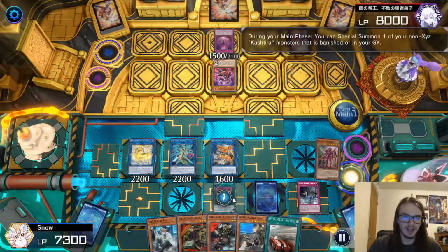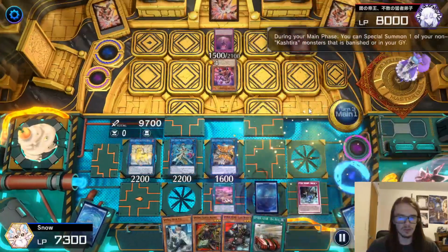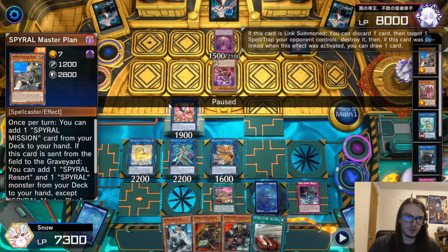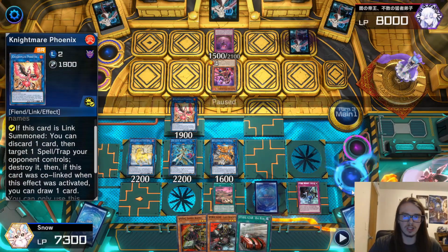Just get it out of here. We're going to go for the birth here. We're going to activate the Unicorn. We're going to then normal summon out another of the Master Plan. So we're going to go for the Chainlink 1 Phoenix. We're going to go Chainlink 2 Master Plan.